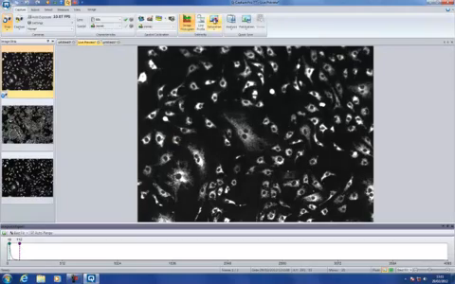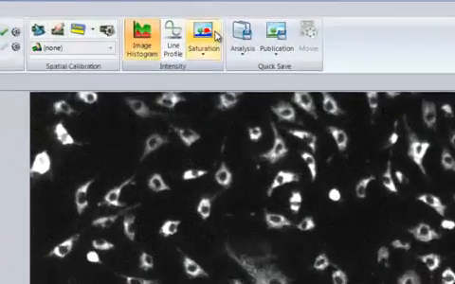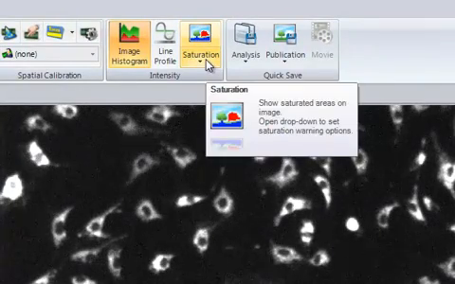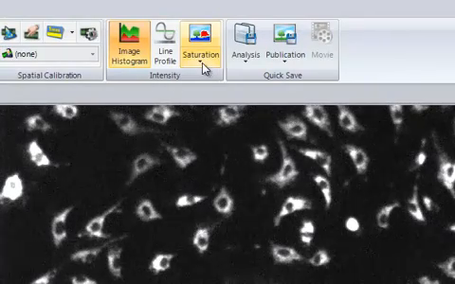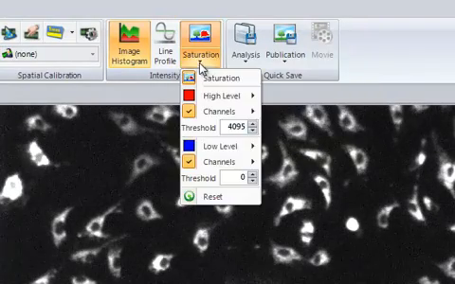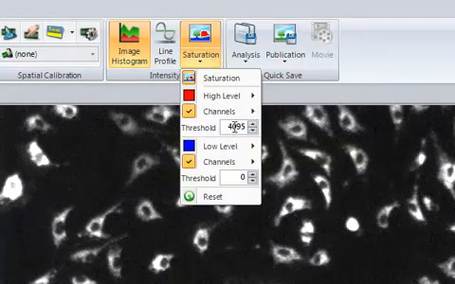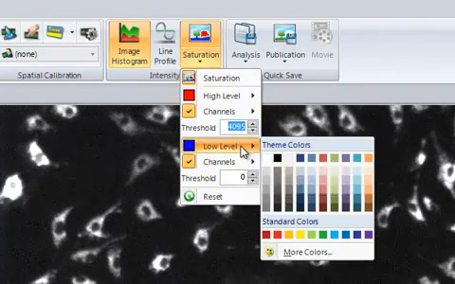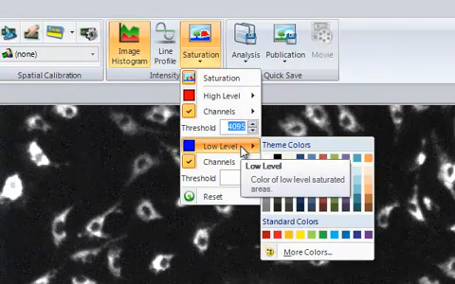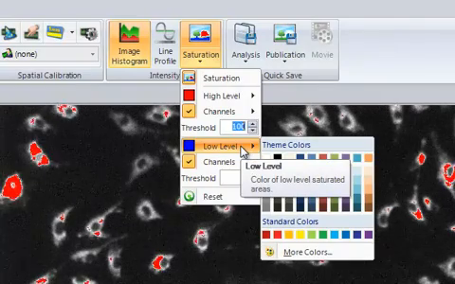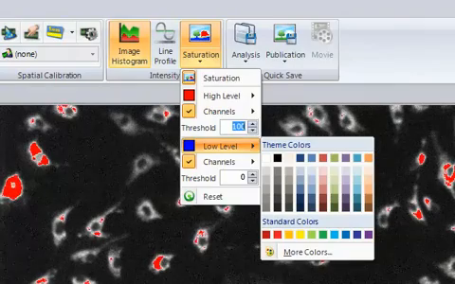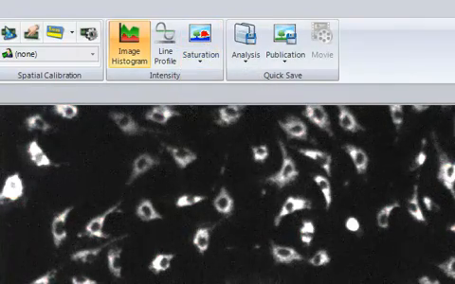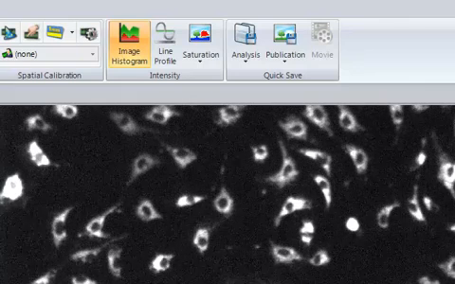Another thing as well is a saturation warning. I can click that on. If that's on, that's in use. Not saturating at the moment. But it's worth noting a lot of these tools are actually split. If you see there's a little arrow at the bottom, you can see that basically saturation is anything above 4095. Well, maybe I don't want to use that. I'm working much lower. I'm going to say saturation is anything above 100. And now you can see saturation in place. Okay, that's fine. In fact, I'm just going to turn that off.